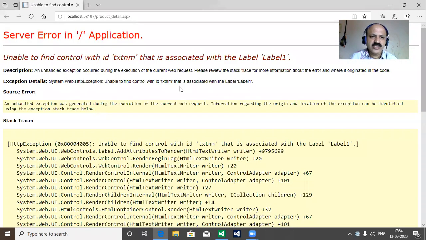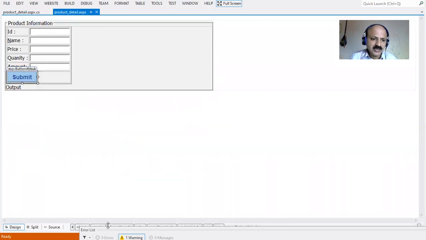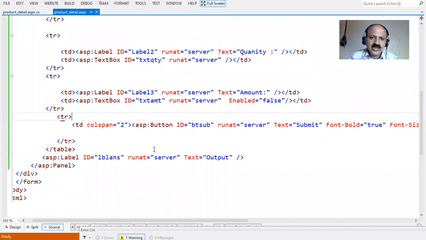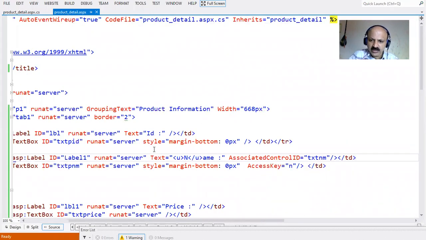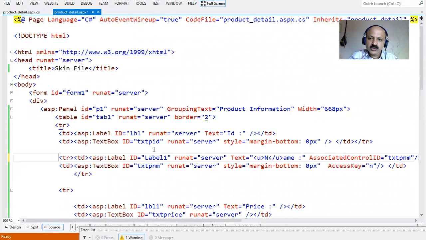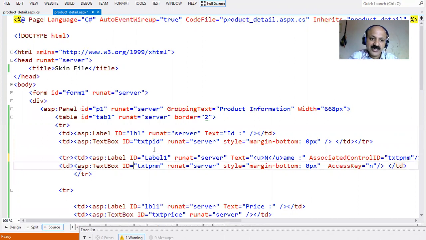Yes, now it is running, and I think there is no error. Okay, so txt is not a label one. Unable to find the control txt name associated with the label. Okay, so we can change some IDs. We have to copy that, and at that time we alert. So here, what is the label and its ID? Let us check that ID. Here we can use AssociatedControlID. What is it used for in the label control? It tells which control the label works for. So here we assign that text box ID. I can change this txt to ptxt. Then it is giving the error.